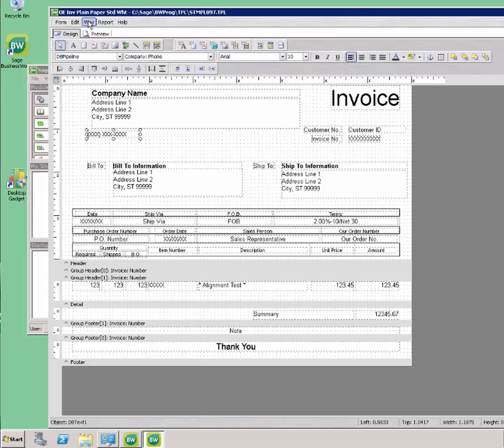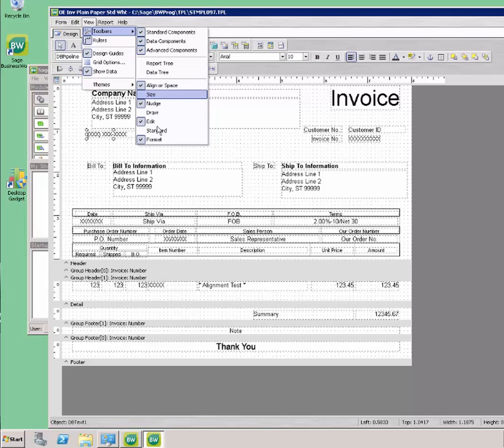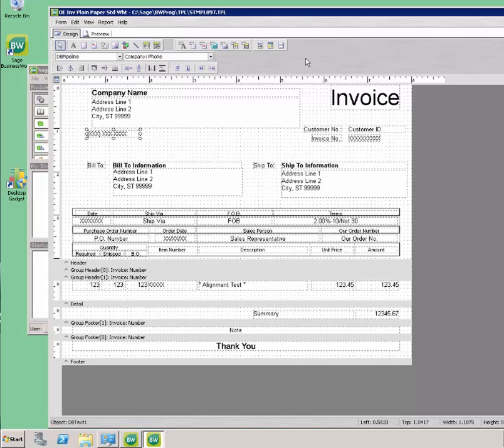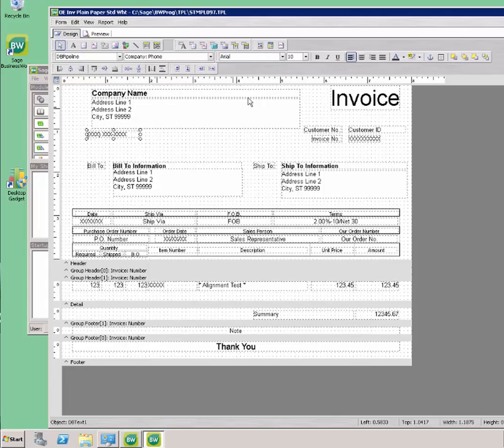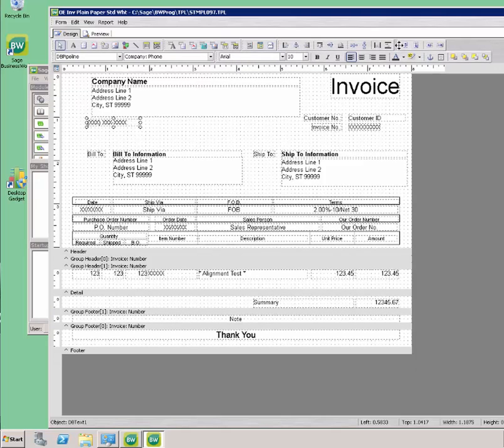Now, there are times that you might not see this formatting toolbar available. You can select the View Toolbars and select Format. That's going to give you the ability to choose your font type, your font size, the color of the font, and then it's going to have those options for sending items to the front and the back. Now these toolbars can be moved around and adjusted so that they are easier for you to see. So if you have a limited space due to font size, you can adjust things so that they do not take up multiple lines on your form.